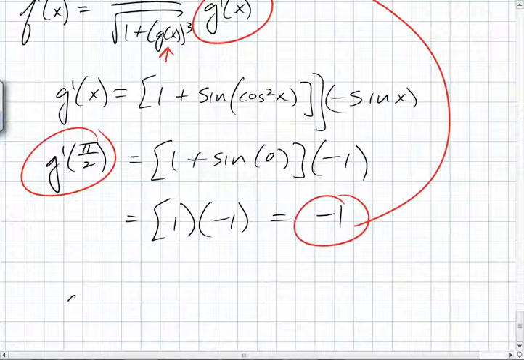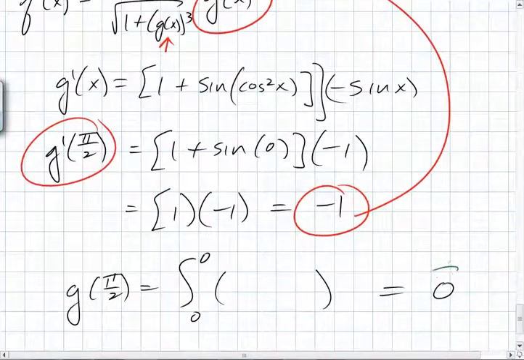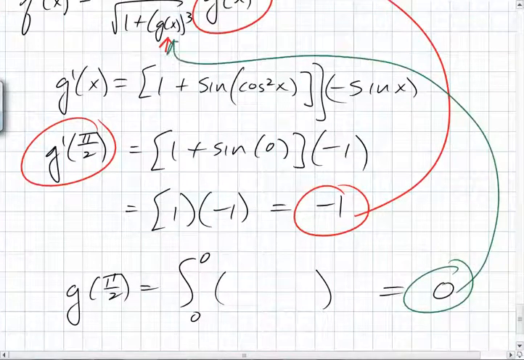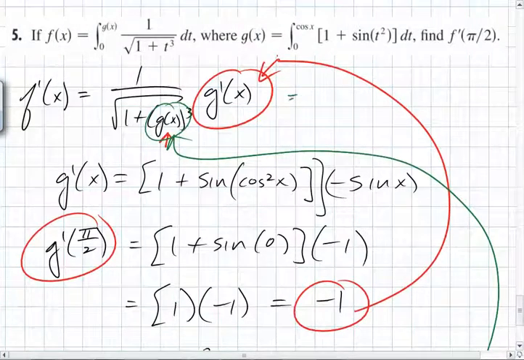So you know g of pi over 2 is going to be the integral from 0 to, what is cosine of pi over 2? 0. The integral from 0 to 0 of, it doesn't matter, right? Because what's that going to be? 0. So you know that this right here goes right there. So it's 0 cubed. So what do you end up with? Negative 1 over the square root of 1, which is negative 1. Done. This one collapses really nicely.